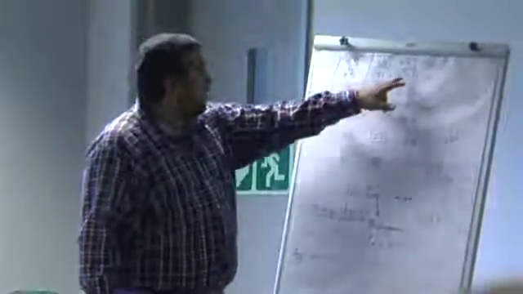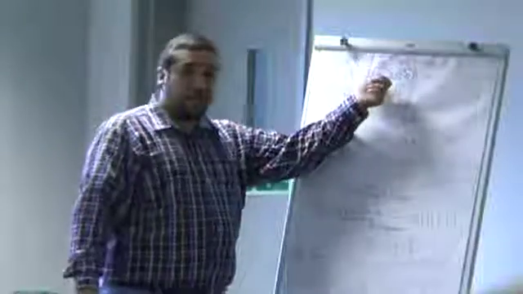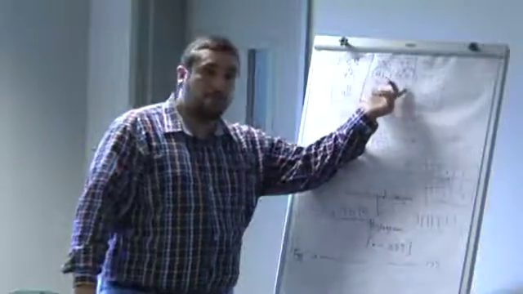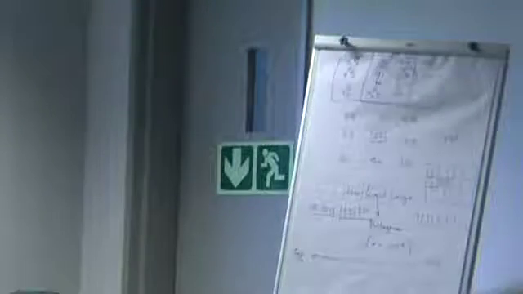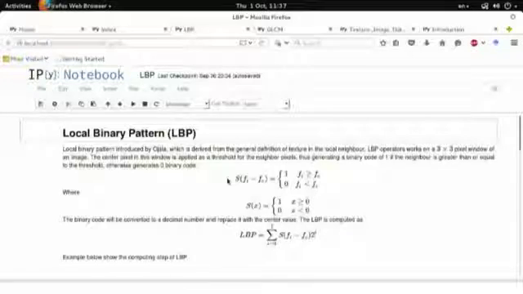So what we do is subtract the Fc from the Fi, which is, for example, 25, and if Fi is greater than Fc, we put 1, otherwise we put 0. The function S(x) is 1 if x is greater than or equal to 0, and otherwise 0. So the LBP code is generated by taking 0 or 1 and multiplying it by 2 to the power i, which converts it from binary to decimal. Then we have the LBP code.